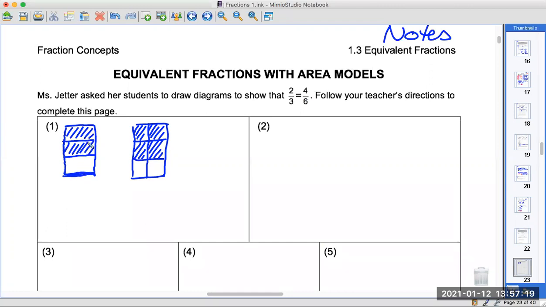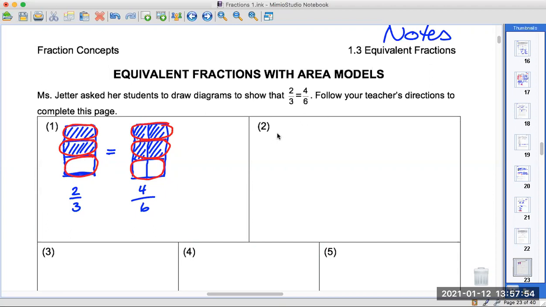And the way you can see is you group it. It looks like it's just about the same area. My models are pretty close. 2/3 is equal to 4 out of 6. So in other words, this right here is the same as this, and this here is the same as that, and this, same as this.